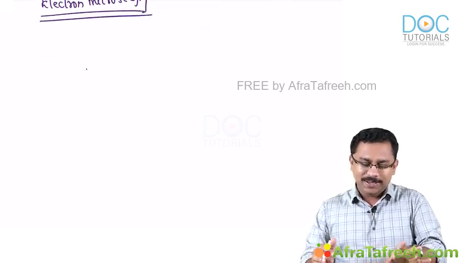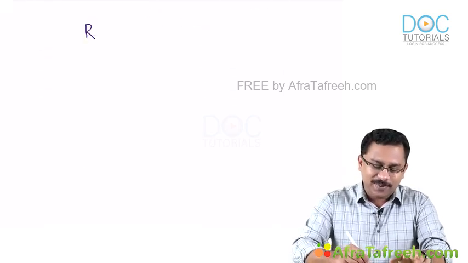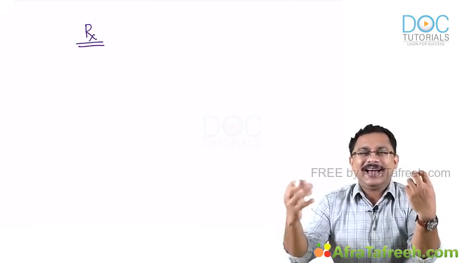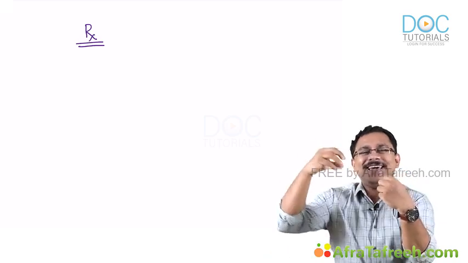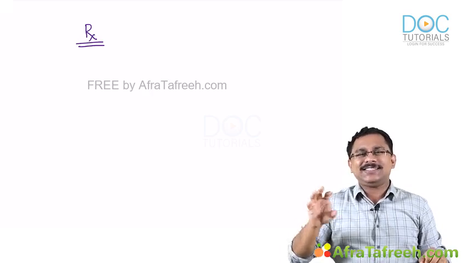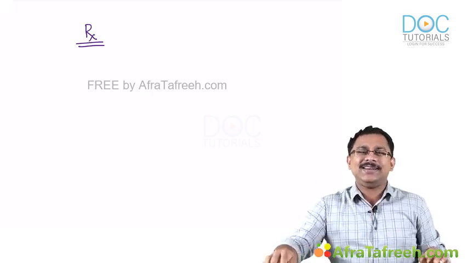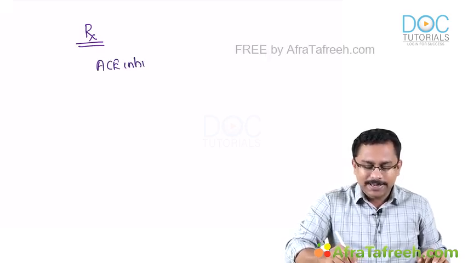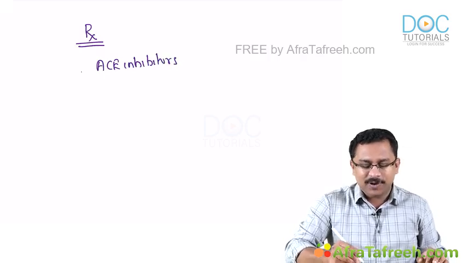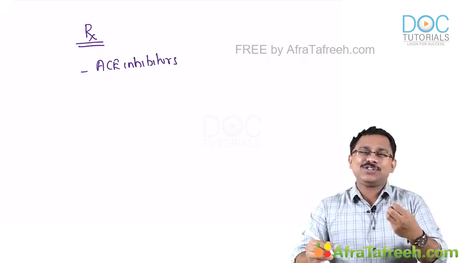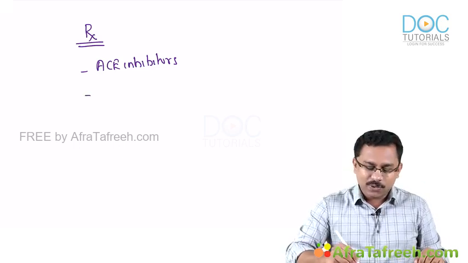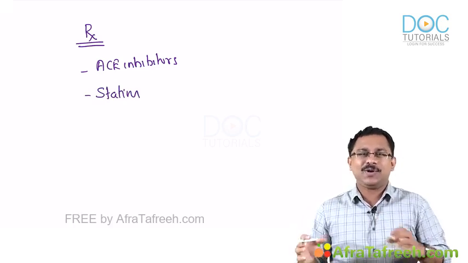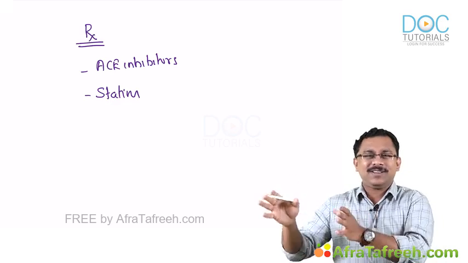Finally, let's go to the treatment of membranous nephropathy. You have primary membranous nephropathy and secondary membranous nephropathy. Just like in secondary FSGS, the secondary causes are treated; you have got to treat the underlying condition. Plus you may go for agents like ACE inhibitors, which help not just with hypertension but also retard the proteinuria. If necessary, you can go for ACE inhibitors as well as statins in case of hypercholesterolemia, along with definitive management of the secondary cause.